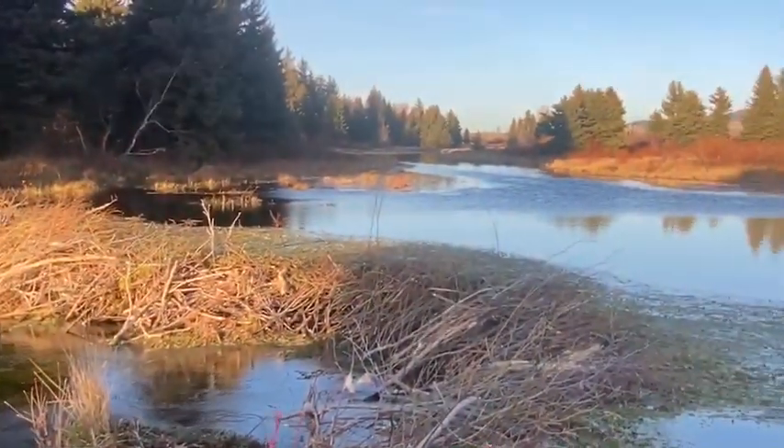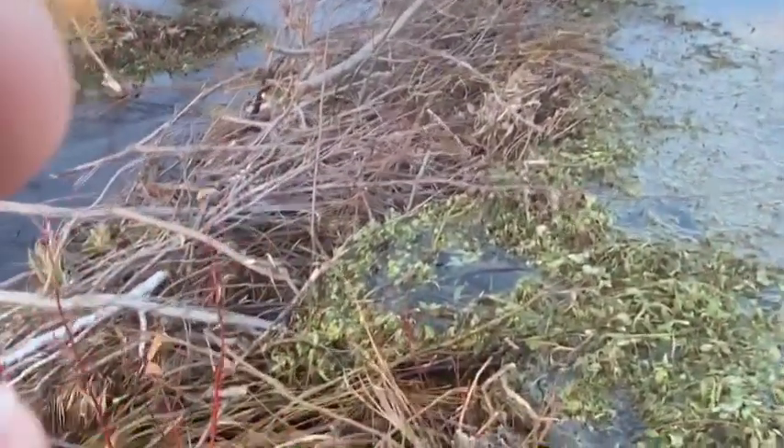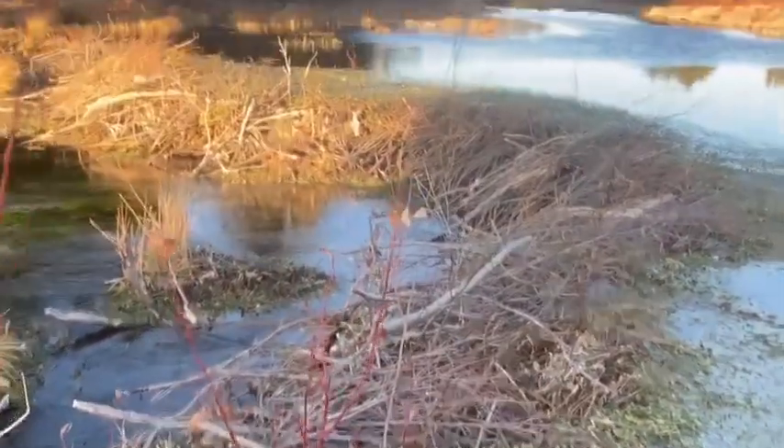'We actually have the beaver lodge right there — it's a big mound of logs, and beaver lodges are so strong that not even a black bear can break into them. The beavers right now are likely in there. Beavers are highly nocturnal — I tell guests on tour that they are basically walking hamburgers when outside of water, so they use the cover of darkness to stay safe. Beavers are stimulated to build dams by the sound of rushing water. I do see one little spot where water is actually pouring over the edge of the dam — likely the beavers will come in and patch that section when they hear that flowing water.'